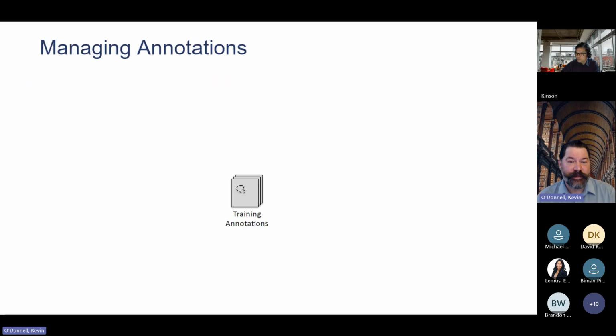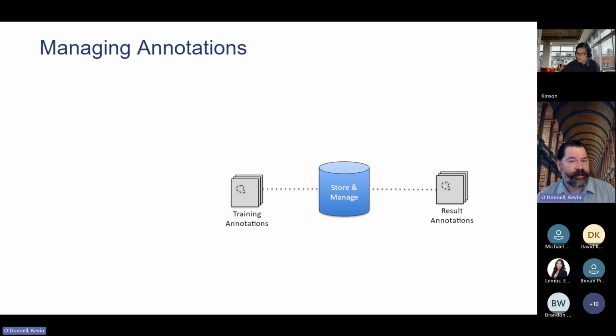So something else to look for within the data set. The last thing on this about capturing all of these SR objects is when people are training AI models, they often think about, well, I've got my training annotations and I'm going to generate my results annotations, but there's really a larger ecosystem there, and those training annotations often came from past manual annotations. And in fact, you might group in more and more past manual annotations with additional add-ons to your training set as you are able to get more data from more institutions.